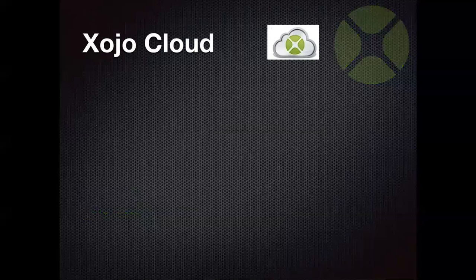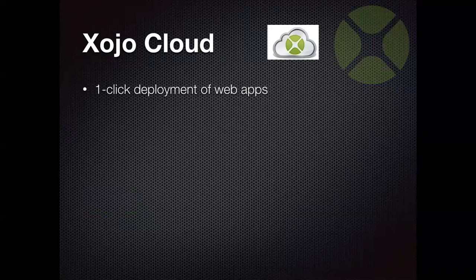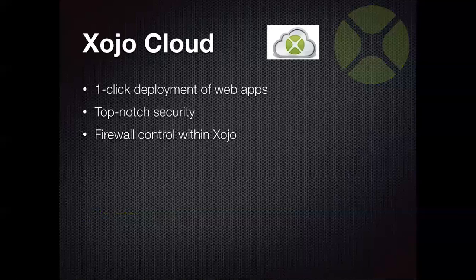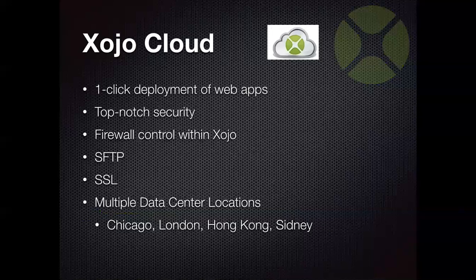All right, so you may have heard of Xojo Cloud. This is our hosting service for Xojo-made web applications. It allows one-click deployment of your web apps. You just click the deploy button in your toolbar. It has top-notch security. You can control the firewall within your Xojo apps that are running on Xojo Cloud. It has support for SFTP, SSL, and there are multiple data center locations in Chicago, London, Hong Kong, and Sydney. So kind of spread out all over the world.